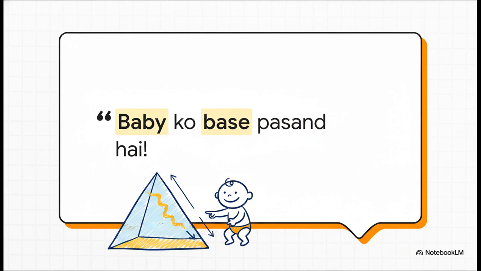Well, a triangular glass prism will always bend the incoming light ray down towards its thicker base. Because the two surfaces are angled relative to each other, the light bends down towards the base when it enters the glass, and then, because of the angle on the way out, it bends towards the base again. It's a complete double whammy. The prism forces the light to deviate downwards towards that thick bottom edge. So if you ever get confused on a test, just remember, the light ray acts exactly like a baby. It always goes for the base.